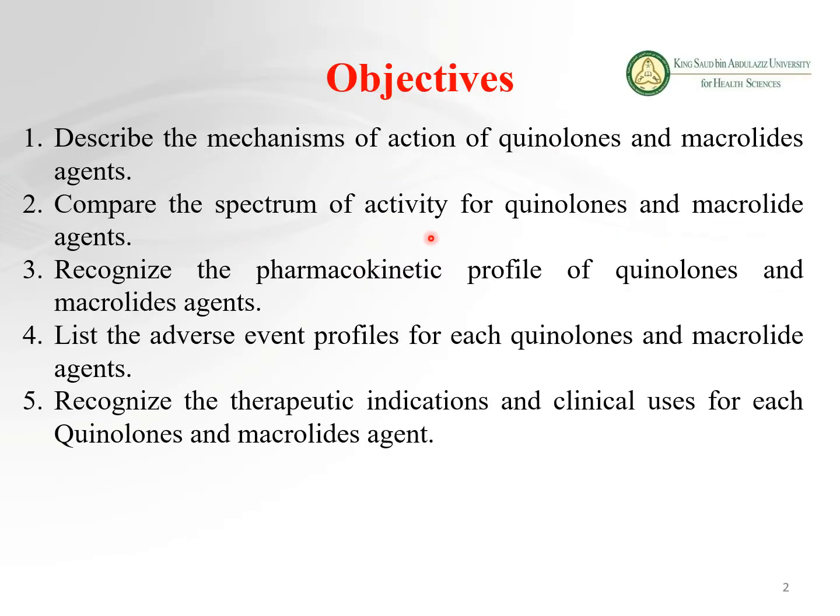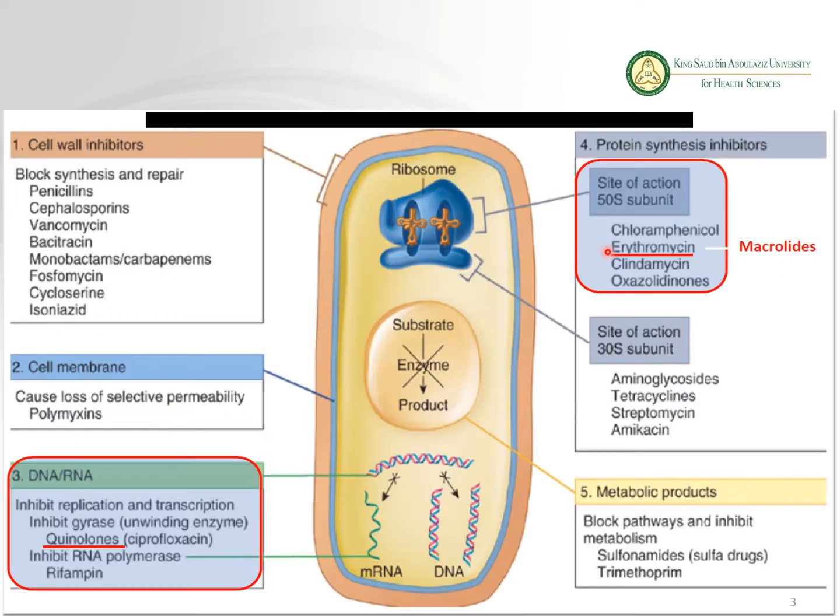Okay, so by the end of this lecture, you will be able to define or describe the mechanism of action of quinolones and macrolides, compare the spectrum of activity for quinolones and macrolides, the pharmacokinetic profiles, list the adverse effects, and the therapeutic indications and clinical uses for these agents.